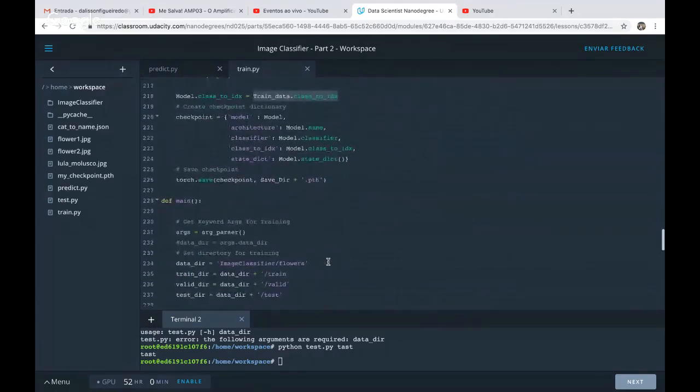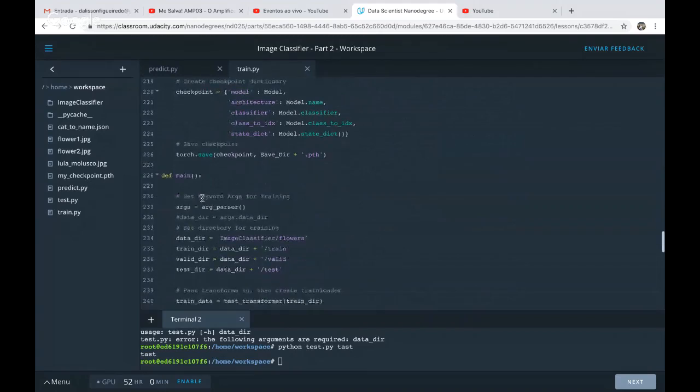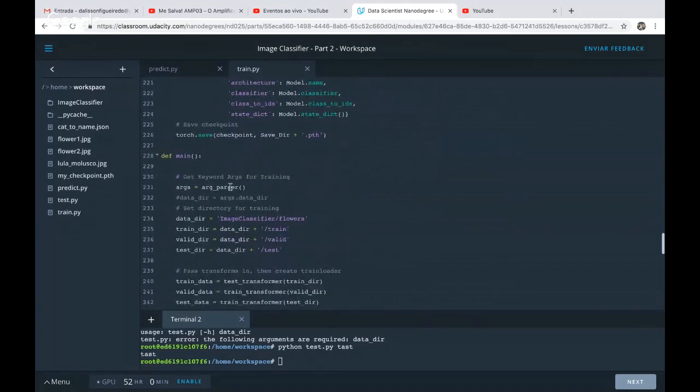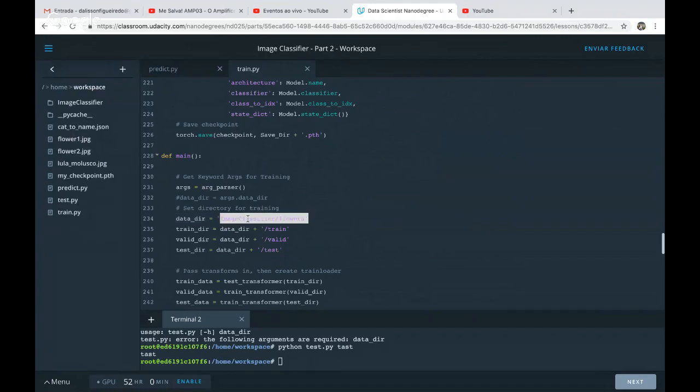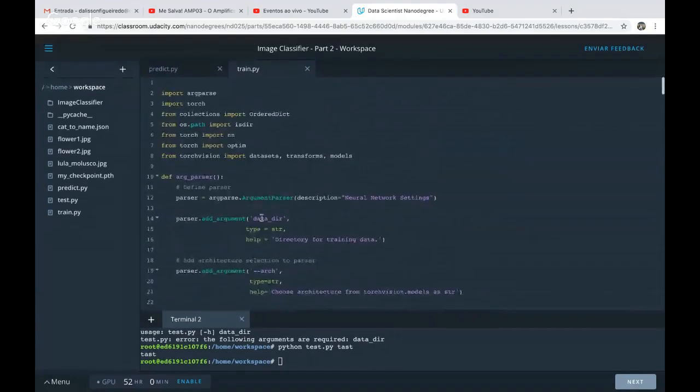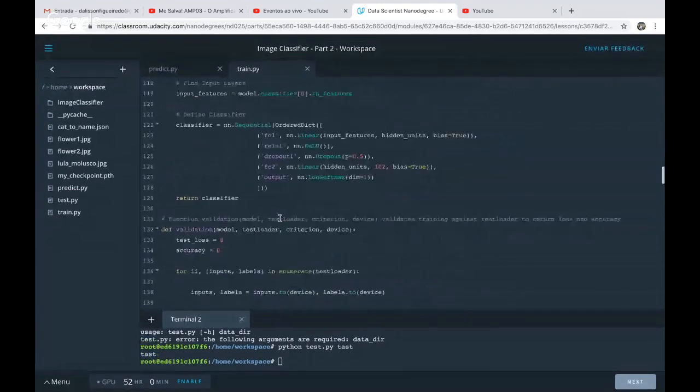And now we're going to define the last function. I'm sorry, I was running this code for training, because if you go in this folder, you see that the flowers are here. So if you want to train, you can just set this strategy to use these flowers for training, and this is what I was doing. The data directory is actually a required argument, as you recall. This is the name of the argument that we return.